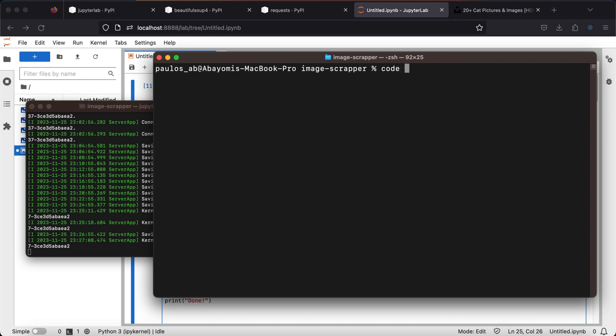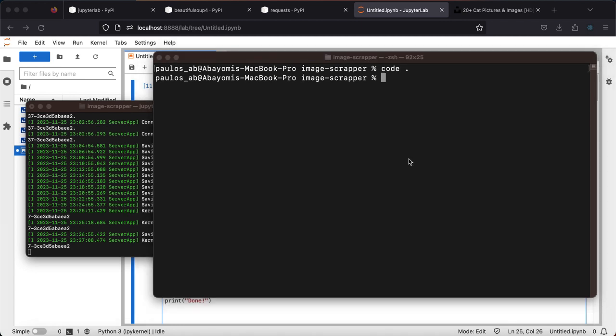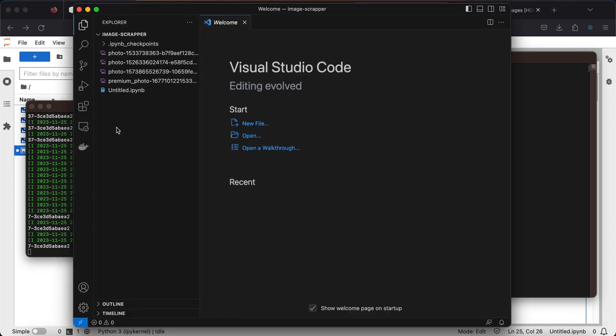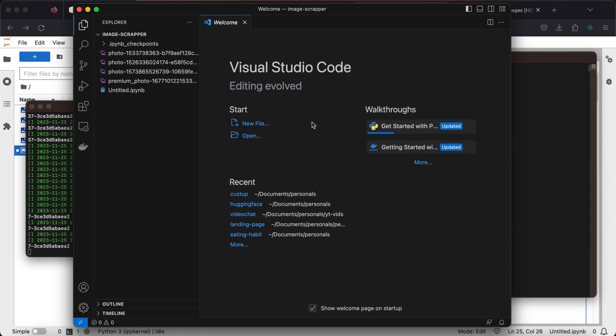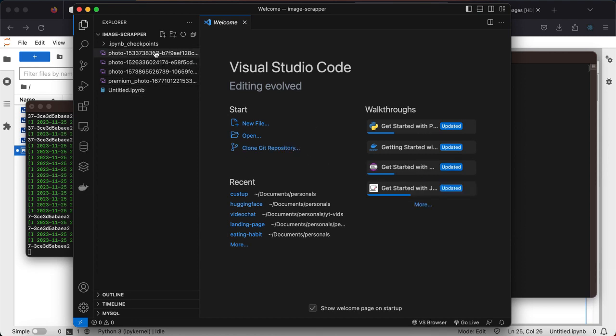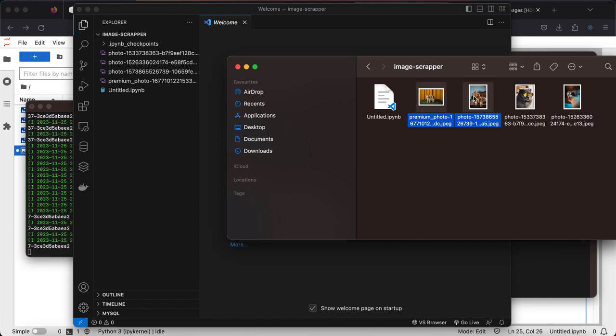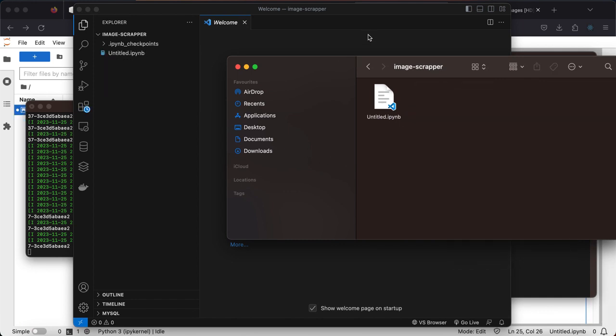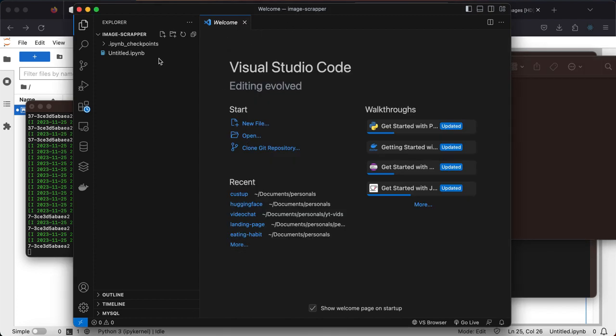Let's open it with VS Code straight up. I'm opening this current directory with VS Code. Now we can delete these particular pictures. Let's delete them. Move to bin.